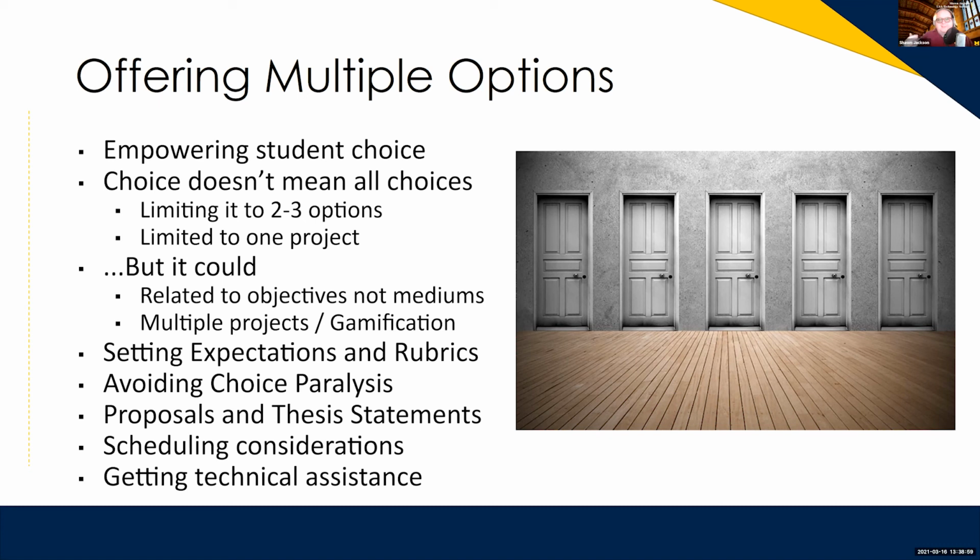Also, in terms of choice paralysis, which can happen if there are a lot of different options, students can essentially freeze up when deciding what to choose. Having deadlines and having proposals in particular can help avoid that choice paralysis. Students can essentially submit an idea to you about what their final project is going to look like, and you can kind of guide them one way or another, if you think it's too much for them to take on for this project, or if it's not enough, you can obviously encourage them to do more.